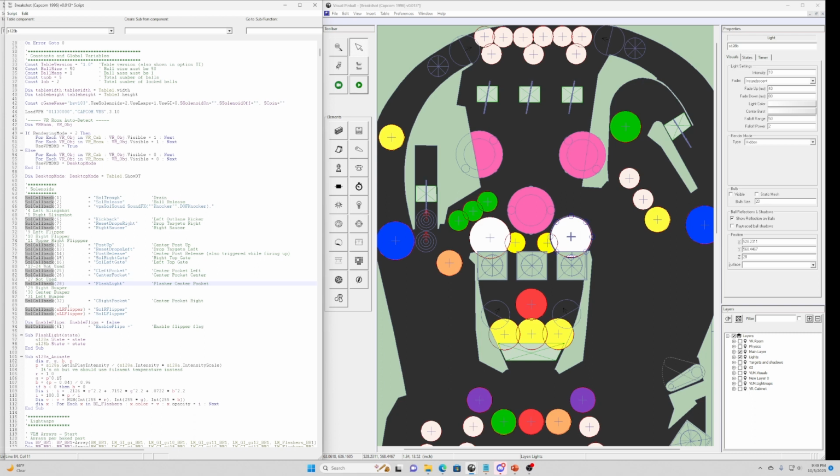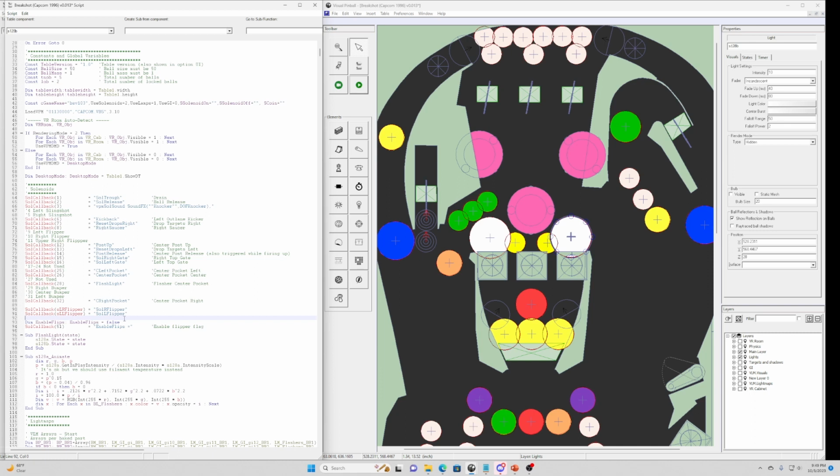So for solenoid number 28, that's the solenoid assigned to the flasher for this ROM, in Sol Callback index position 28, we assign the flashlight subroutine name to that position in the Sol Callback array.